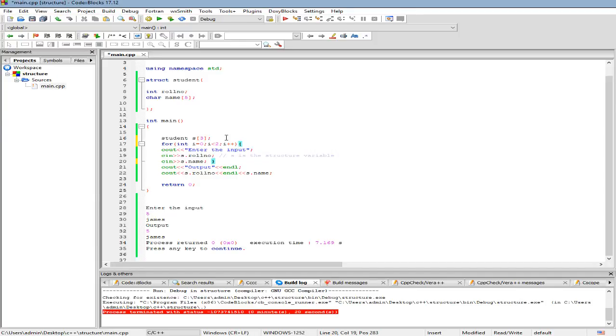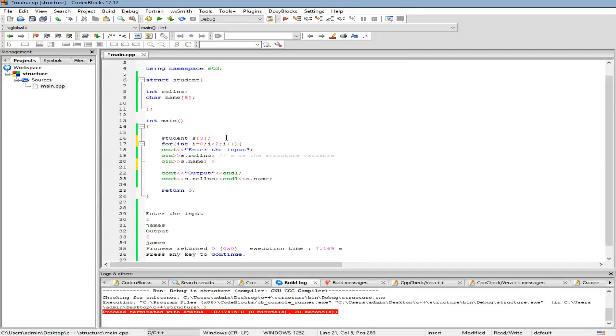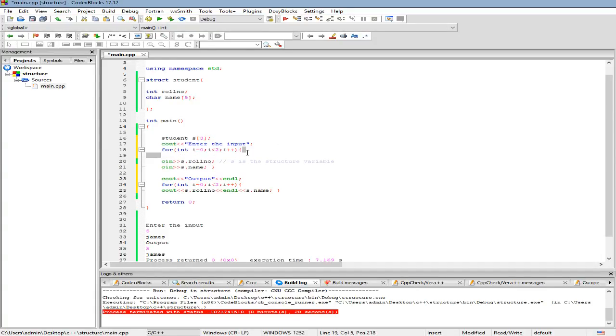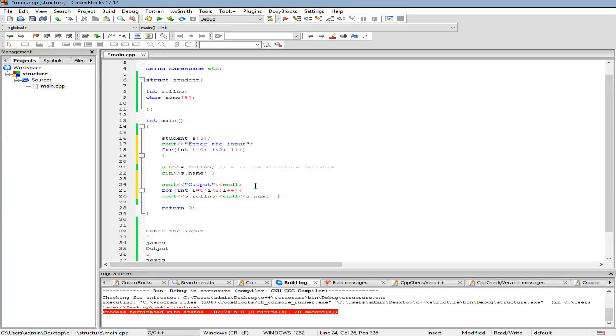And as I close it, I am going to get 3 inputs and I will copy paste this for loop over here for the 3 outputs. Control V, open brace, and I give a close brace over here. Fine, I need this statement to be executed only once, so let me give it outside the loop. Now go to plugins and AStyle, align your program.